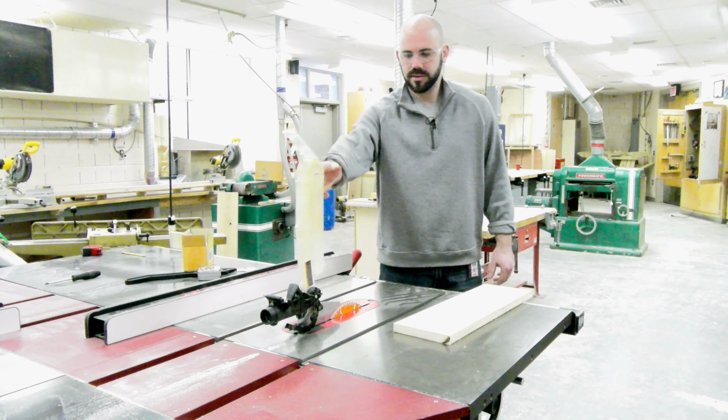My hand position, what I like to do is have a pointer finger and a thumb. Your pointer finger gets pointed towards you, so it's away from the blade, it's towards you. Your thumb is on top, making this 90-degree L, okay? Pointer finger towards you, and it gets planted to the top of the table. Your pointer finger will not be moving. This left hand will not be moving, okay? Thumb is designed to hold the board down and flat. The pointer finger holds that board tight to the fence.